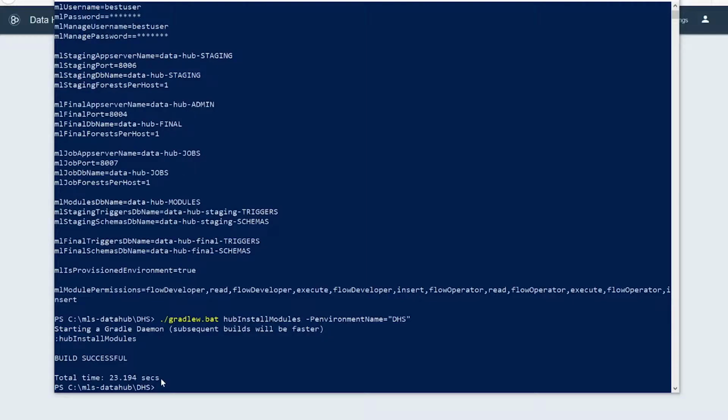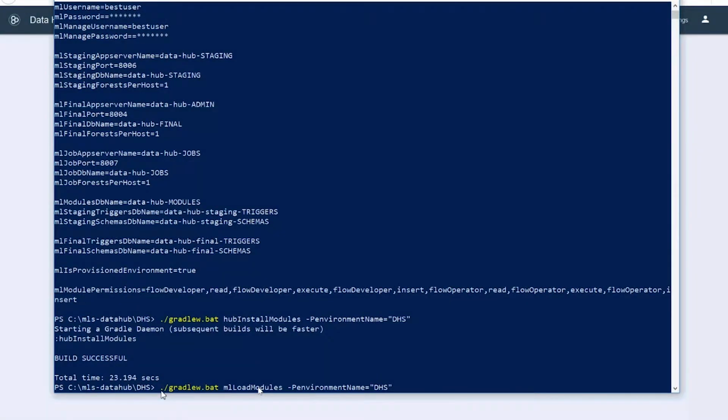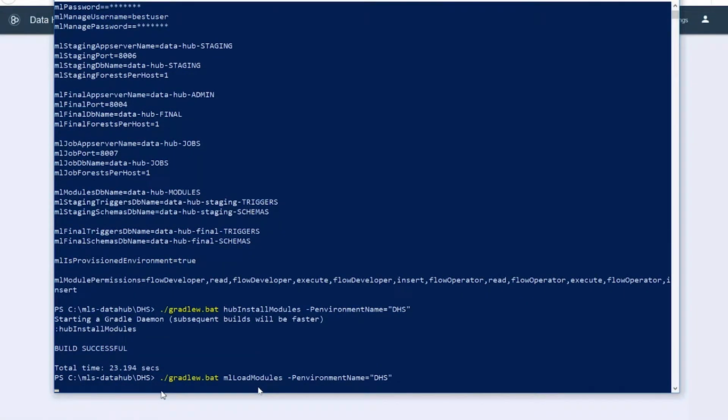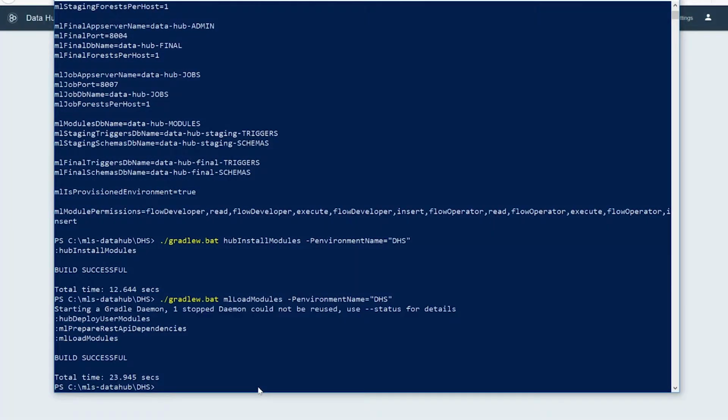I can go to my second step, which is actually deploying the flows, the harmonization and ingestion flows that I created, and all mastering that I created, to my Data Hub service. For that, I'll execute the second command, which is called load modules. As you develop, as you modify your flows locally, you will execute this command again to load the latest modifications to your entity, harmonization, or ingestion flows. This is pretty quick. It's done. Okay, now I have my Data Hub service ready for data ingestion.